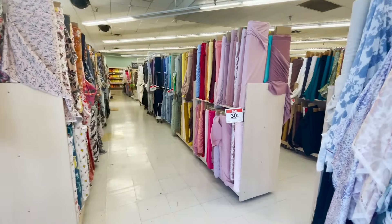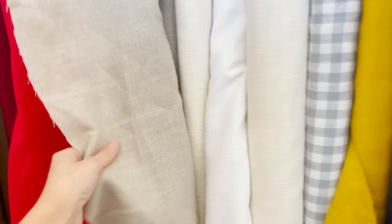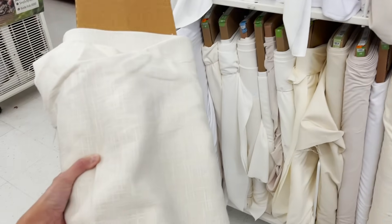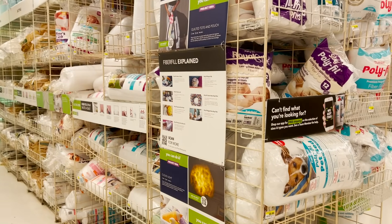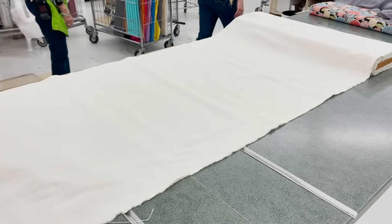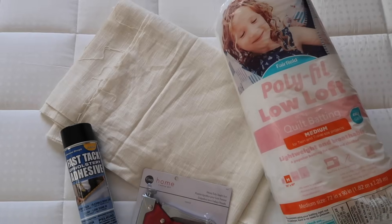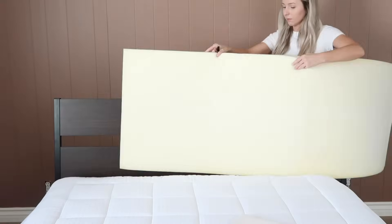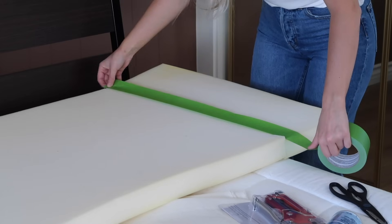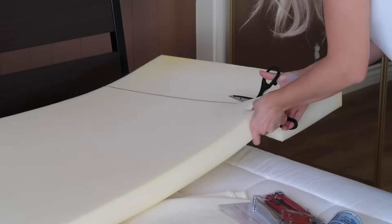I'm on the hunt for a creamy linen fabric — something that's going to pop against the dark wall but add some texture. I love the look of linen. It's very timeless. It's very expensive looking, and to find a beautiful linen headboard is very pricey, so being able to make one is way more affordable. I'm picking up the fabric, some batting, and a staple gun, and getting the fabric cut to size. I measured out the foam piece to cut it exactly to size so it matched up to my existing headboard — I just used a piece of tape to make a perfect line and cut it with scissors.